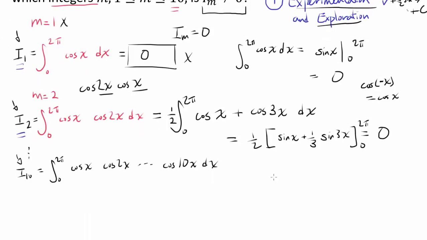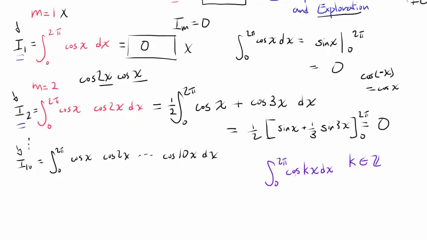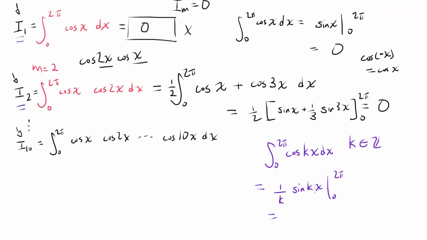In fact, let's make this concrete. The integral from 0 to 2 pi of cosine of kx dx, where k is some integer, is going to evaluate to be 0, except one case. And that one case is what's going to shed light on how to approach our entire problem. So let's look at this. The integral from 0 to 2 pi of cosine of kx is always going to be 0, because you're going to get 1 over k sine of kx when you integrate it, and plugging in 2 pi and 0. When you plug in 0, you're going to get 0.